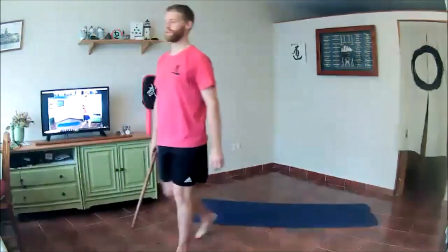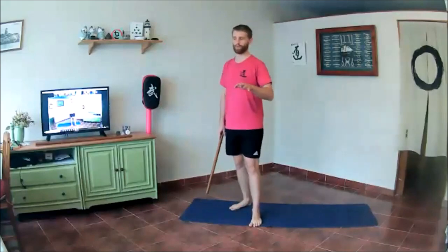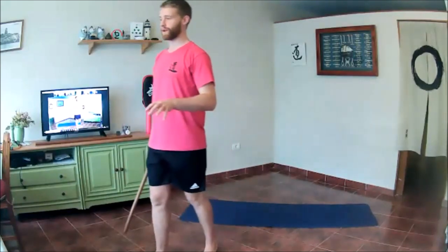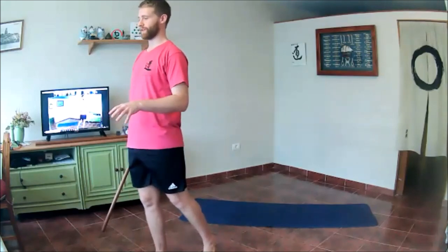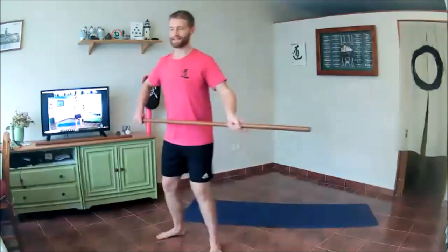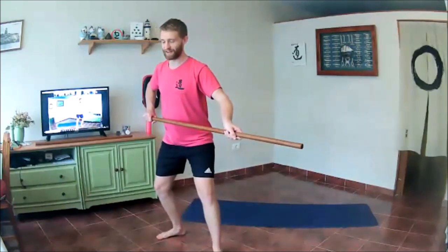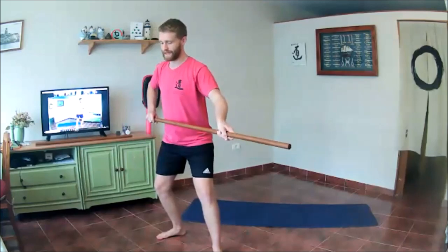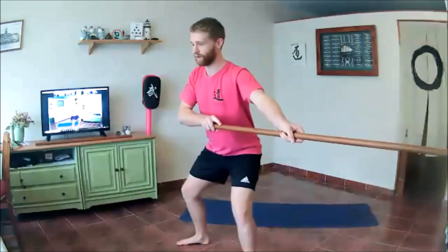Okay, so there's a Chinese principle I really like from the classic, and it's: one thing moves, everything moves. So what that basically says is that one thing moves. In this case, it's my connection to the ground, my compression down into the foot in terms of the jaw work. And then as I compress the structure down, everything goes with it.